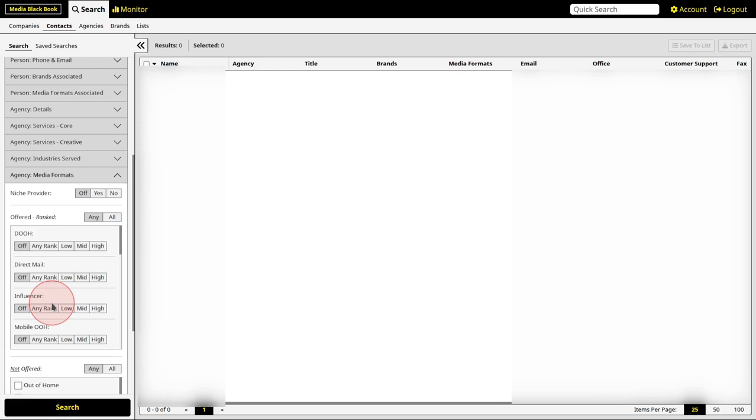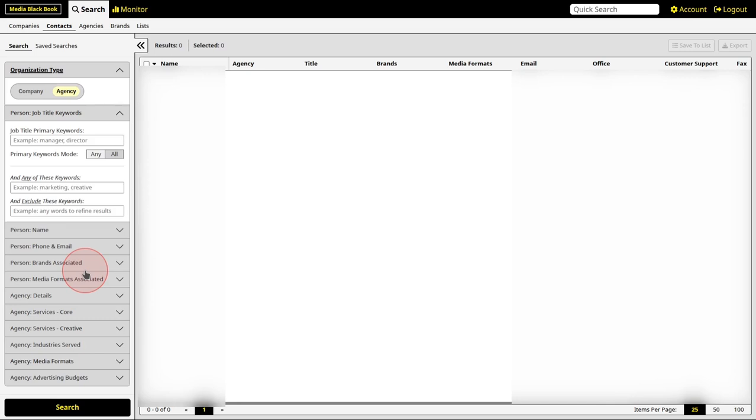So everything is ranked, and you'll see that there are basically three big levels. You've got high, mid, and low. High is essentially the top 10%. Mid is like 80 to 90. So think of these two as being the top 20%. And low is the bottom 80%. So yes, it's based on the 80-20 rule, if you're familiar with that rule. So just keep that in mind. So let's go ahead and do an example search.